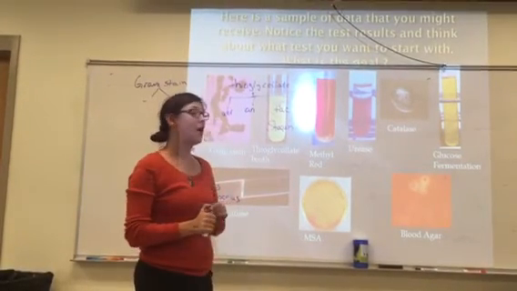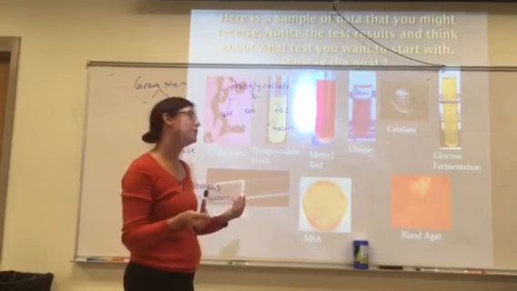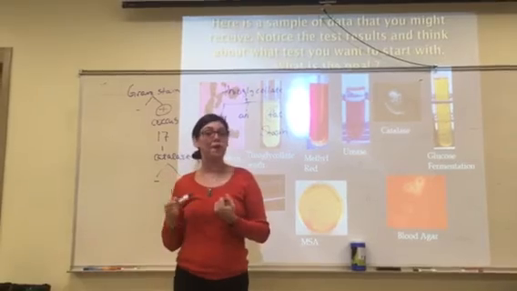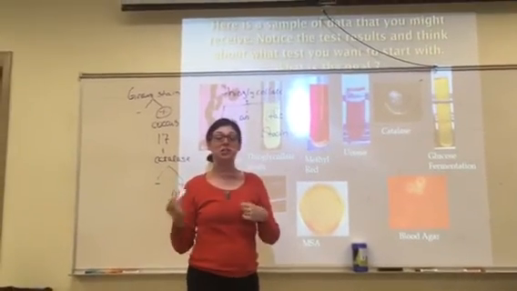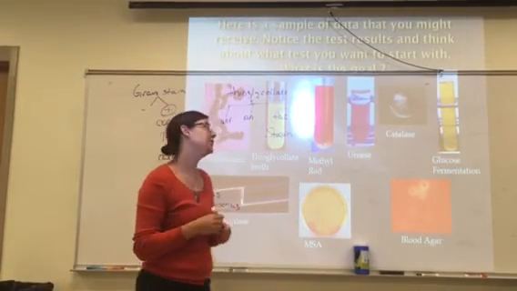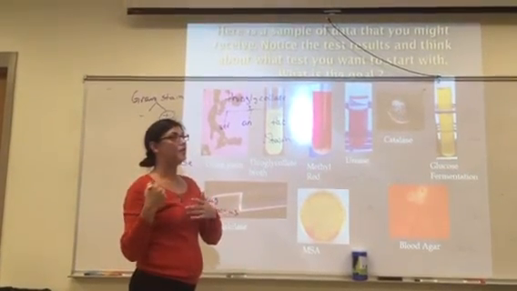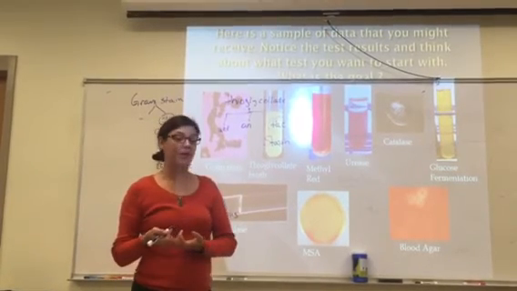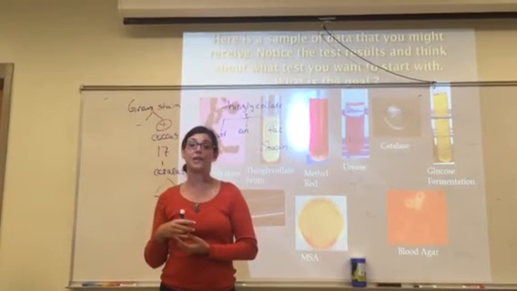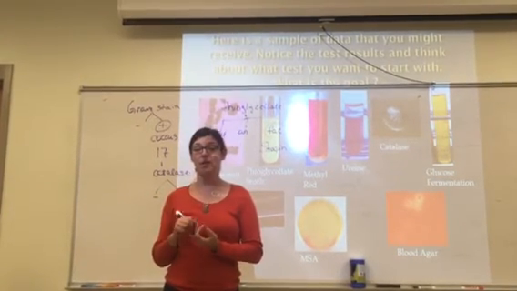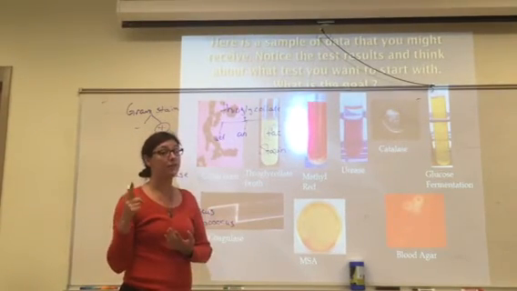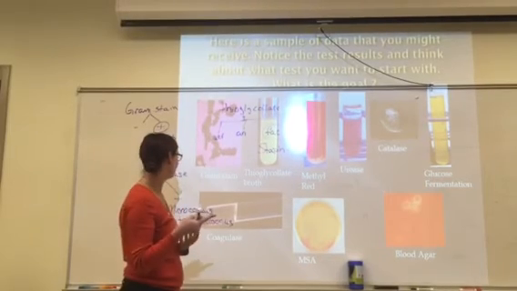Now, this is fine. The next thing that you would do is move from the group listings with all the genera to the species list. So once you have one genus, you're going to look to the species list. So you'll look to the species list, you will see group 17. Under group 17, you'll see that there are 2 species of Staphylococcus. There's Staphylococcus epidermidis and there's Staphylococcus aureus. And so now we need to narrow it down to just one.